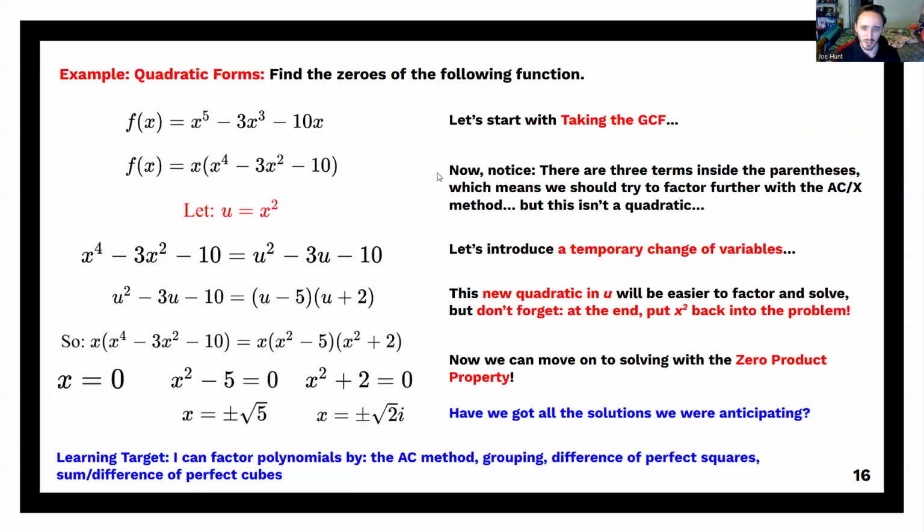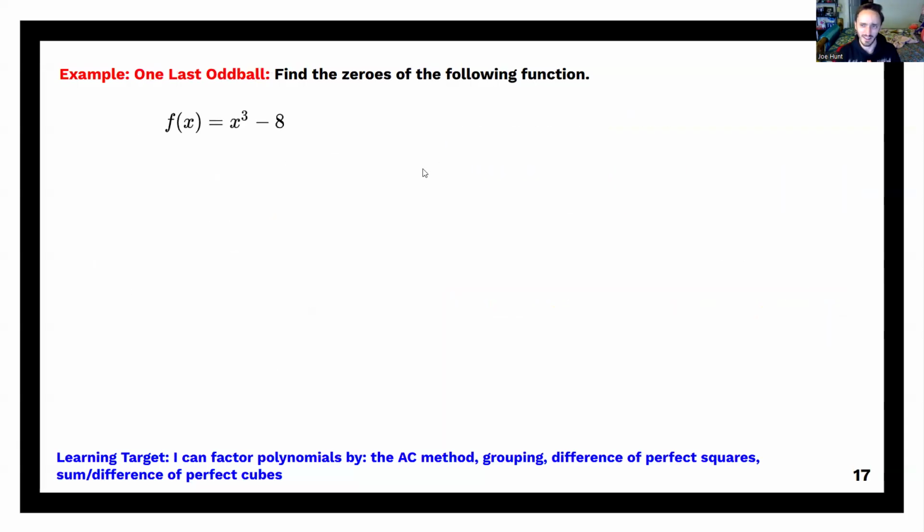So I'm going to go to our last example here in our time for our notes today. This one I think is maybe the trickiest one of the bunch. This one is, I think, on the very end of the notes. It's this random function, f of x equals x to the third minus 8.